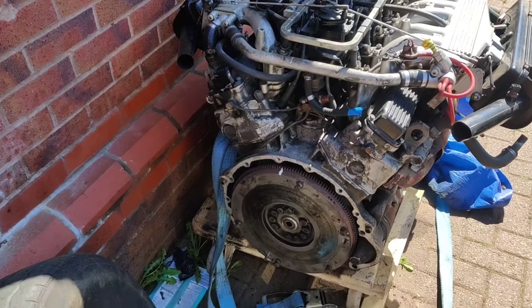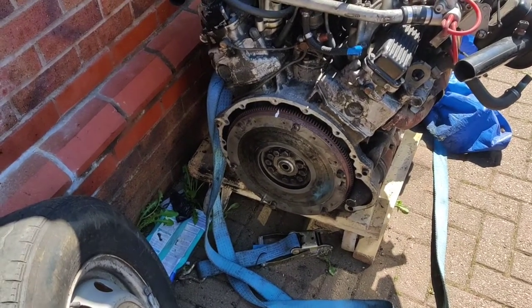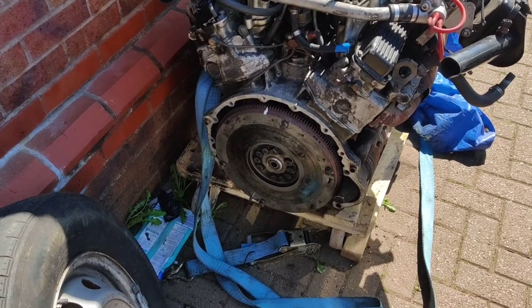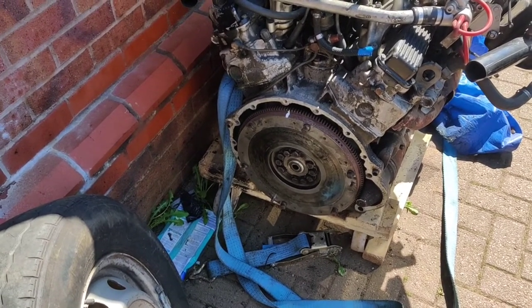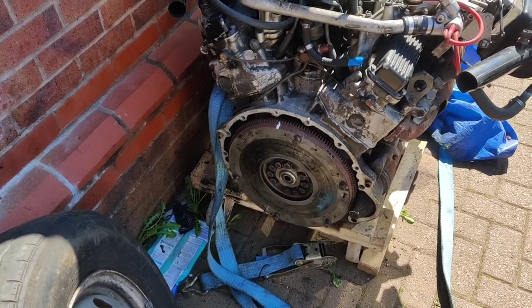Because it was him who told me it has a little judder, but obviously I've not driven it fast enough to feel that yet. He said the best thing to do is to get the clutch plate and the flywheel balanced. It shouldn't need skimming. But obviously if I give it to an engineer, they can do it all, and then I'll get it back looking all sexy, shiny and new, put it back together. So that's a job for later on.